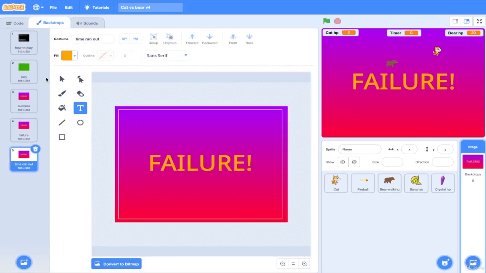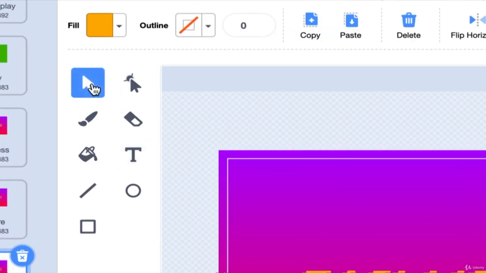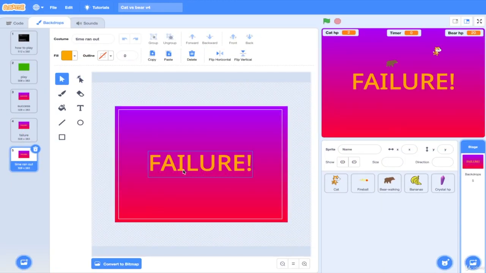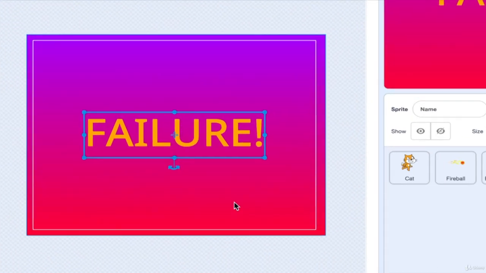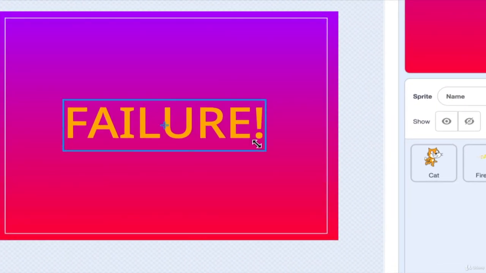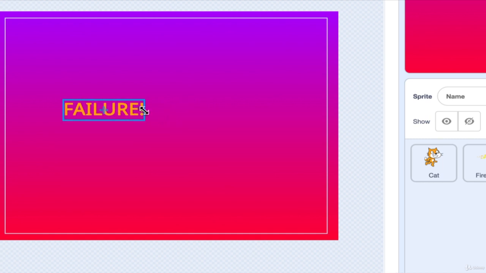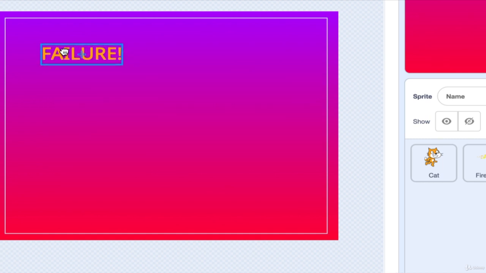And then I'm going to take my selection tool here and I'm going to click on my text, and I want to type in a bit more. Now there's going to be a few words more than a single word like this, so what I think I will do is I will just reduce the size of this a bit, and I'm just going to move it over here.